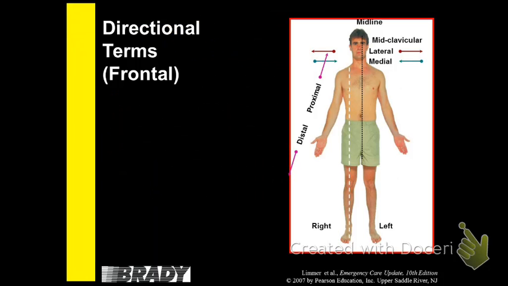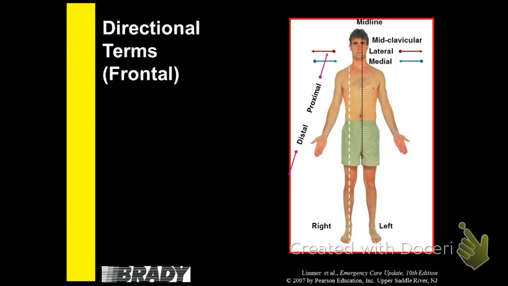The other line, can y'all see this white line that's right here? Mm-hmm. That's the mid-clavicular line. That's like the midline, but mid-clavicular. Clavicular references what bone? Clavicle. It's in the middle of the clavicle. And then you have right and left. And it's always the patient's right or left. It's never your right or left.